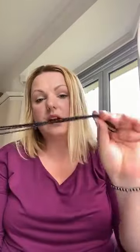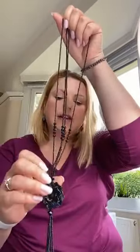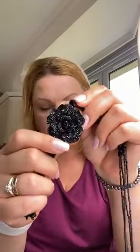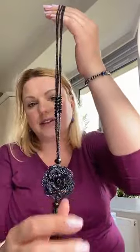Sue Singh, did you say it makes five? Yes, so you get five roses. I'm saying five because you get five roses in your kit. Obviously, there is no clasp involved. You can do a single strand, or a double strand for your necklaces. It depends on how many fringes you're going to add to the bottom and how much of your seed beads you're going to use up. But there are five roses in the kit for £9.99. So £2 a make. I think that looks really good for £2 a make. And it's up to your design. You can take it as little or as far as you like.